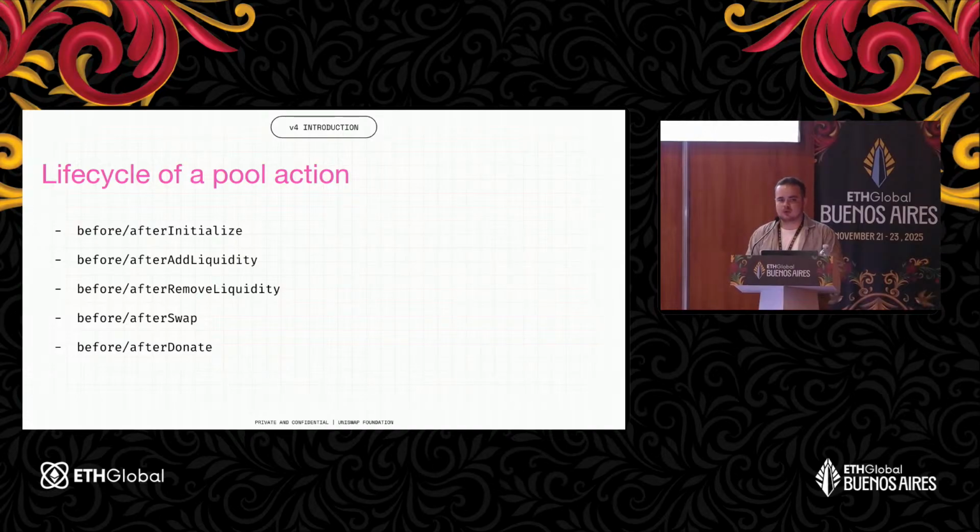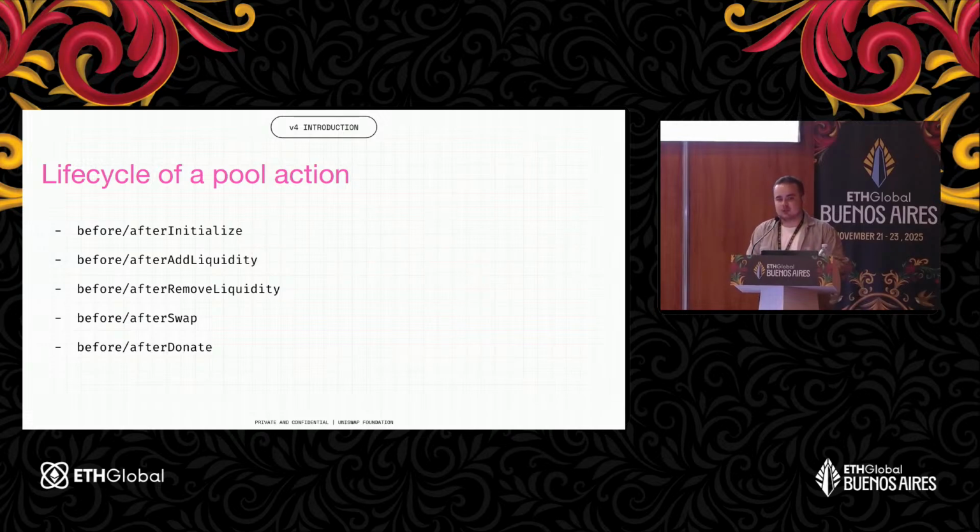So what can we do with hooks? At a high level, hooks let you put your own code within one pool. So you can use one of these 10 hooks, and you add your code before and after some point in the life cycle of the pool. You can put your own code before or after you initialize the pool. You can put some code when somebody adds or removes liquidity. You can do it, maybe the most common, when you are swapping, before and after. And donate, which is a kind of tip for LPs.